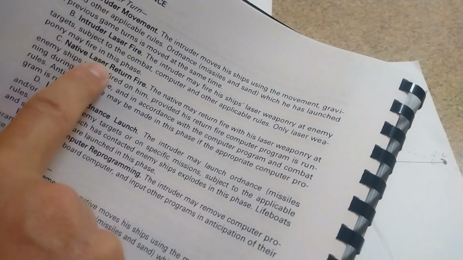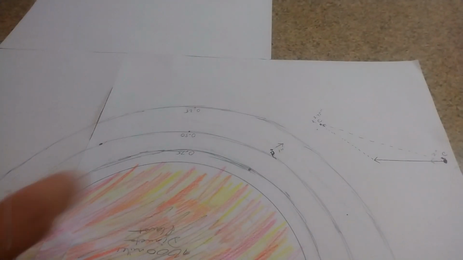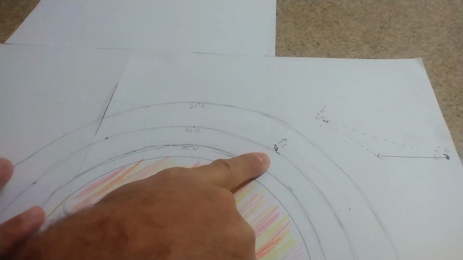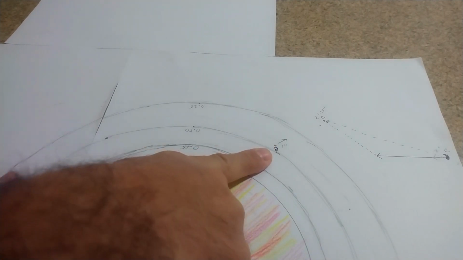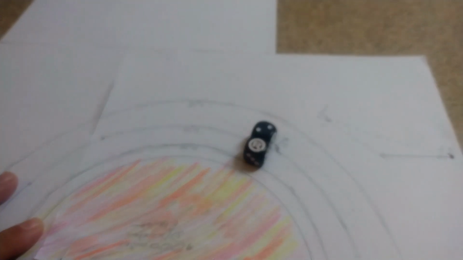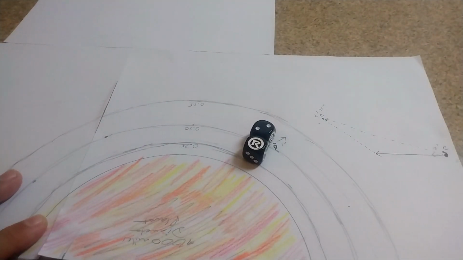The intruder has fired. Now the native gets to return fire. And as I said, he has all of the same modifiers, except his weaponry isn't quite as good as the military weaponry. He is firing pulse lasers instead of beam weapons. He has an additional -1. That puts him at a total of +2. He takes 2 shots, and with the result of a 5, he misses with the first, and that pirate's going to have to walk the airlock.